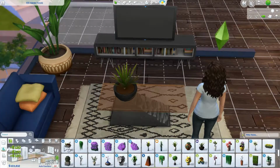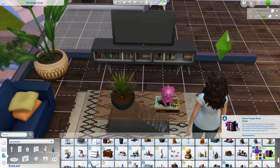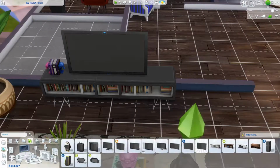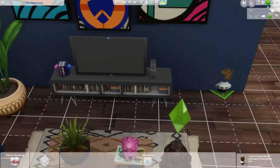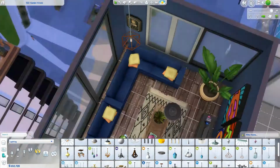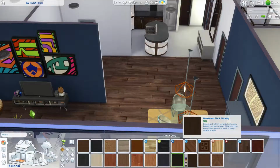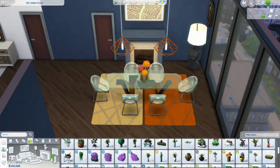I wish there was some more wall art that was more appropriate for that. We don't really have anything that's obviously ethnic or African style, but I wanted to bring through that culture and texture and that kind of thing. So this rug, for example, on the floor now is just perfect for that. And then we also do something a little bit cool with this light, where I just use the longest one of the ceiling lights and hang it over the corner of the sofa, because it's a corner sofa and you just have it hanging above you, which is cool.